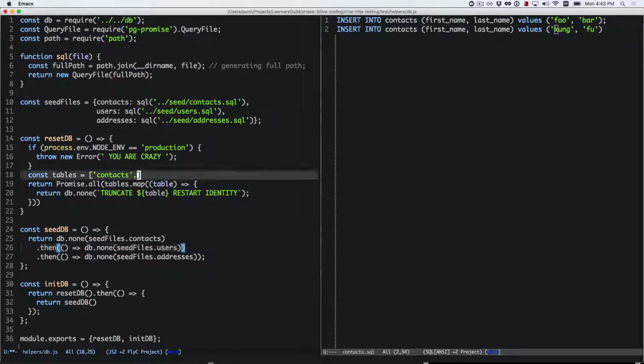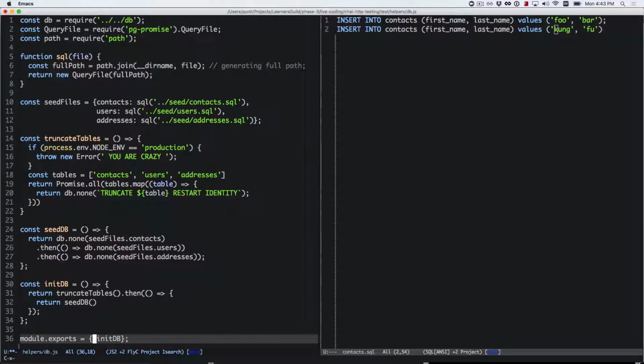And then also I would have to truncate all of these here. So these would truncate them in the beginning of the test. That's what initDB is doing. If I would first reset the DB, actually instead of reset, let's call it truncate tables, because that's actually what it's doing. I feel like reset DB is a misleading name. But I technically don't even need to export this function because it's an internal function. So I only export initDB, and in initDB we'll call truncate tables, and it's going to call seeddb or seed tables.